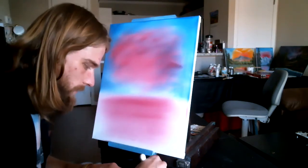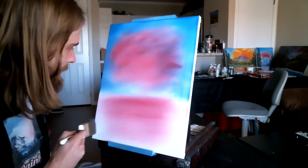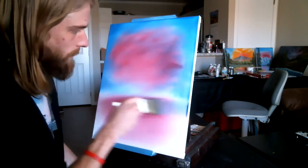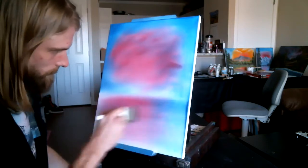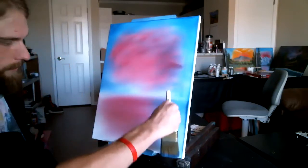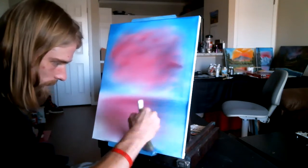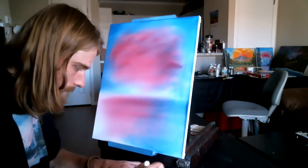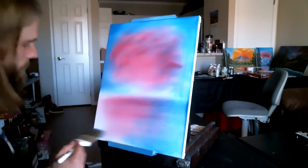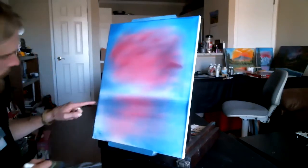Get some more blue. Put in some water. Start at the bottom. Actually, let's start up here. Angle the brush down to get underneath the easel down there. Fill in that bottom. There we go. A bit more color. Nice. Like how that blended.